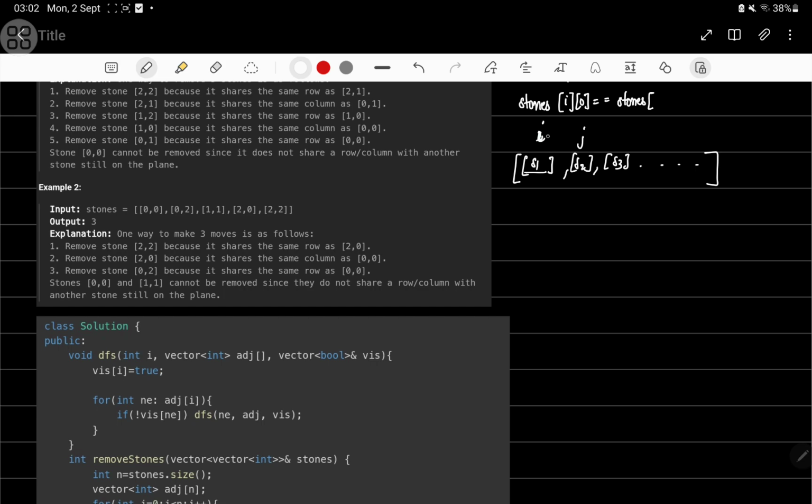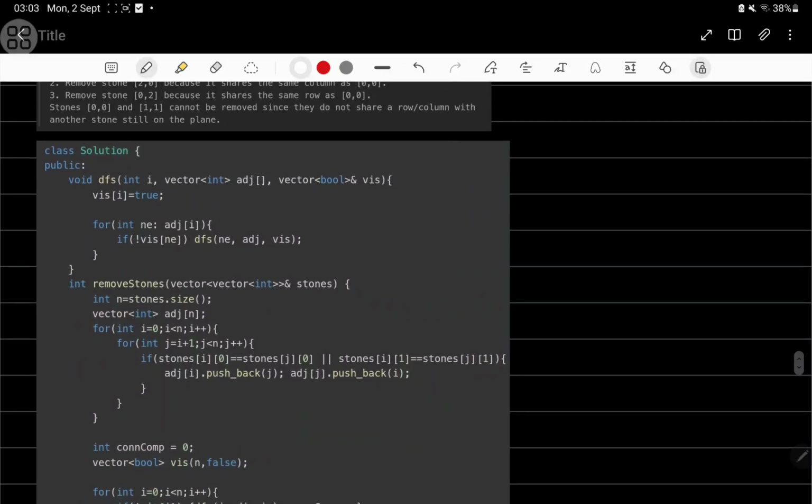Now if we see that these two stones have something in common, we'll make an edge from this to this. If there is a row or a column common, we'll just make an edge from there to there. So this is how we'll make the graph based on indices of those stones. Here we are doing the same thing. We make the adjacency list to make our graph.